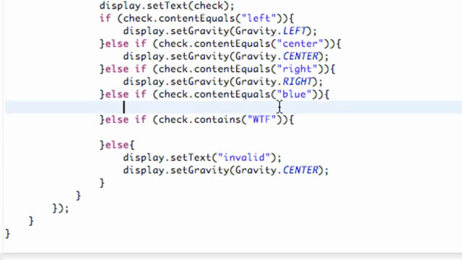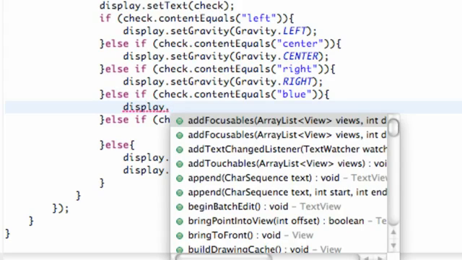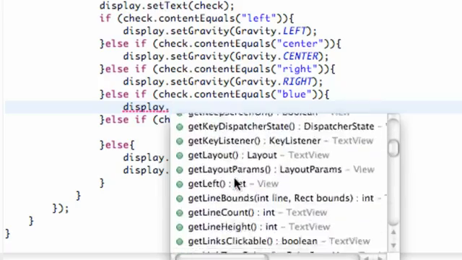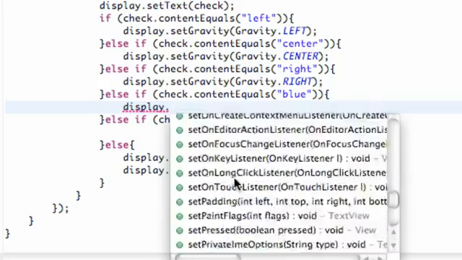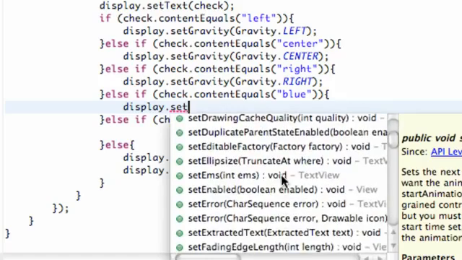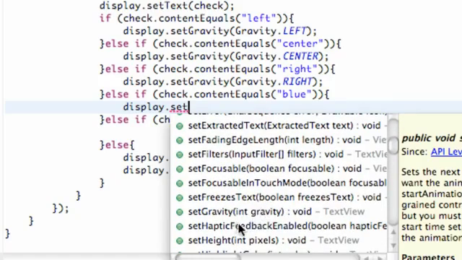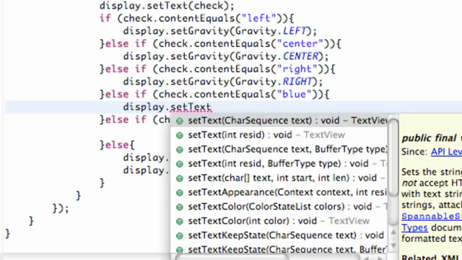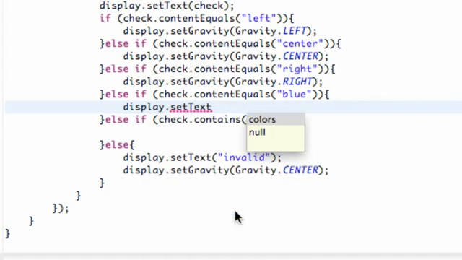So we're going to say display. And I mean, pretty much all this is getting kind of familiar, and you guys can kind of look through these methods and figure out for the most part what they do, at least these set, because we can set some of these things up, and that's what we pretty much use is set gravity, and this one's going to be set text. I mean, we've used set text as well, but this one's going to be set text color, and we're going to give it the color blue.